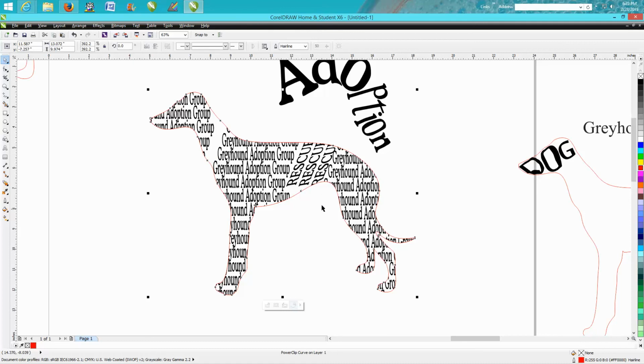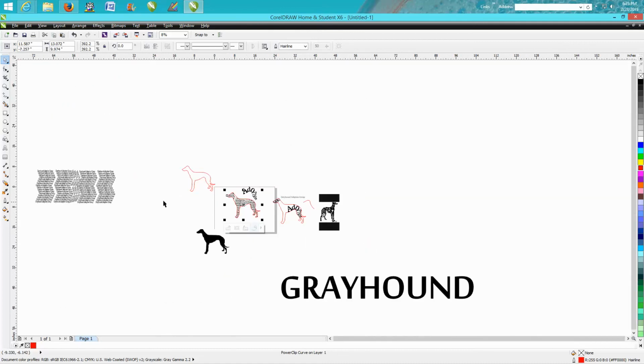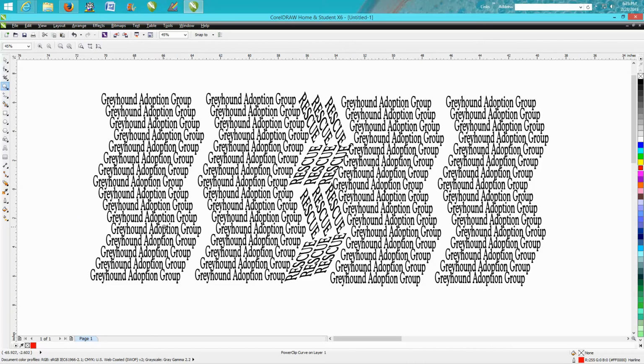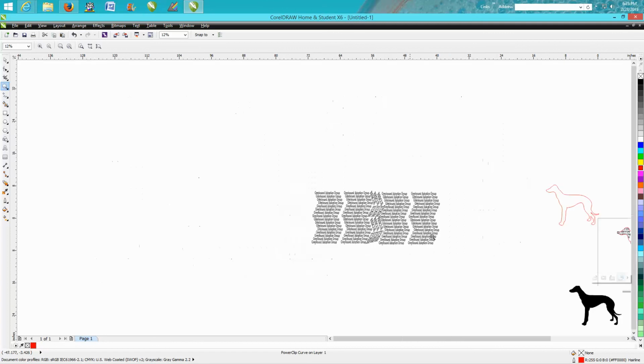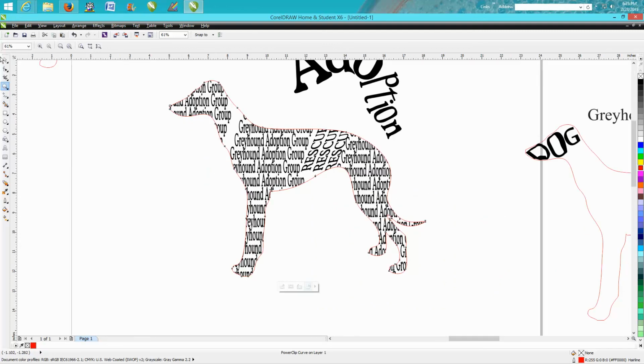Now you're going to open up the envelope tool under effects. There are a bunch of different envelope options. You can open up your Docker. I just did this real quick. You want your text, and I just selected and copied. You can change it to vertical or fit in there. But then you take the container, place it with your power clip, and hit apply.